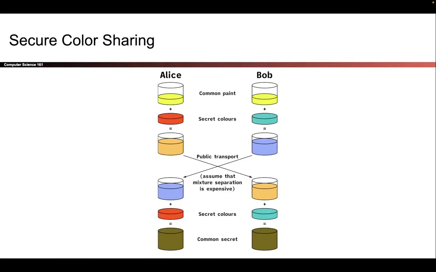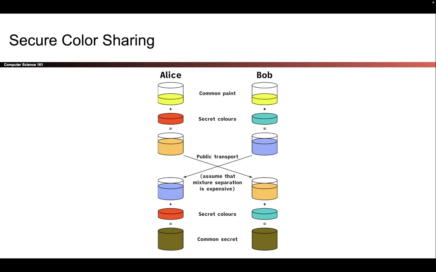To understand how Diffie-Hellman works, let's start with an analogy. In this analogy, Alice and Bob want to share a secret color over an insecure channel. So Alice can't just send the secret color over the channel to Bob, because then Eve would also know the secret. So what they're going to do is disguise the secret using some common paint that everyone knows. We're going to start with some common paint color, which here is yellow. Alice, Bob, and Eve, everyone knows the common color is yellow. This is just to help us disguise the secret.